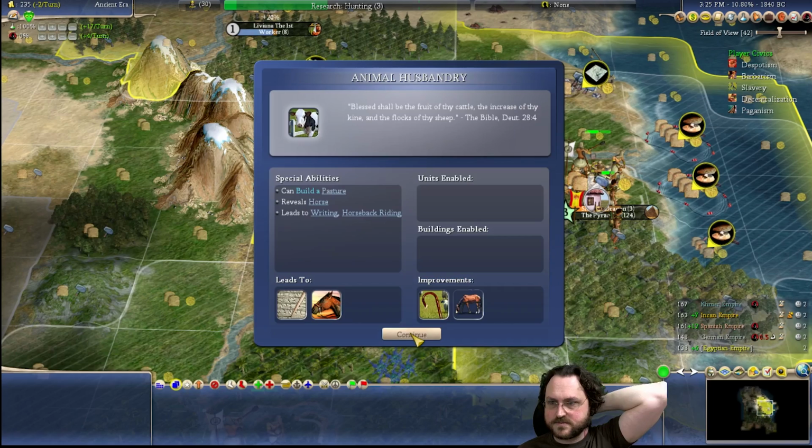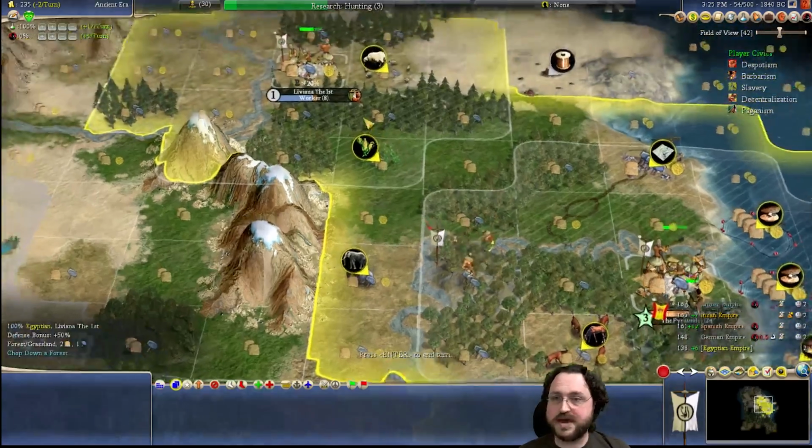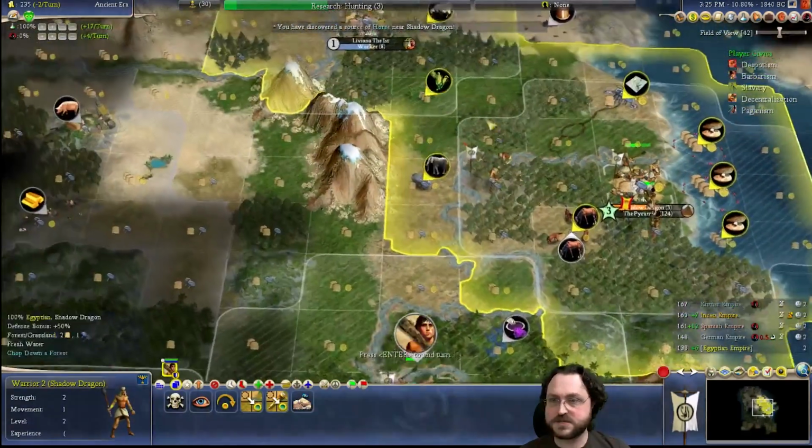Of thy kind and the flocks of thy sheep. So do we have horses? We do. Horse tiles are great. A lot more production. We're going to want to pasture that up real soon now. That's quite nice. We still need more military units.